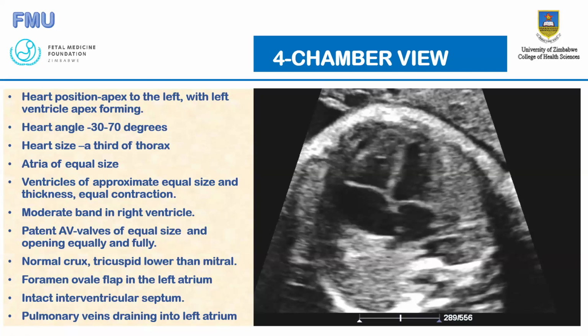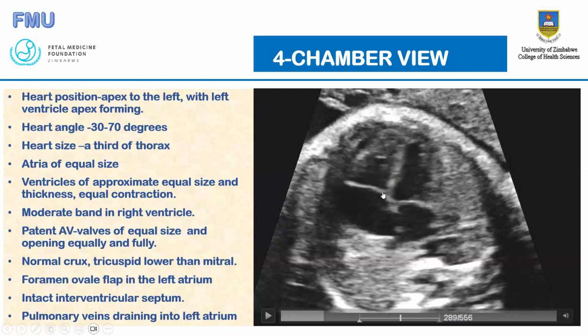So the tricuspid valve is set at a lower level. When we are saying lower, we're saying the atria is the upper part of the heart. The ventricles are the lower part of the heart. We are not referring to the image you are seeing, because obviously the image you are seeing looks like the apex is the upper part and the atria is the upper part. No, we are saying morphologically, the upper part of the heart is where the atria is. Then the lower part is the part of the heart where the ventricles are.